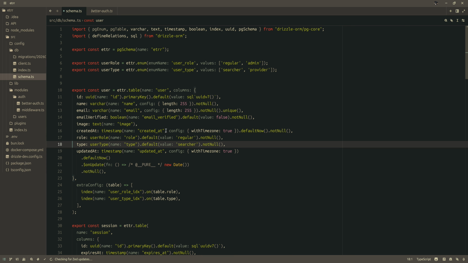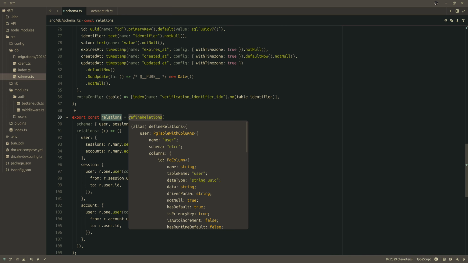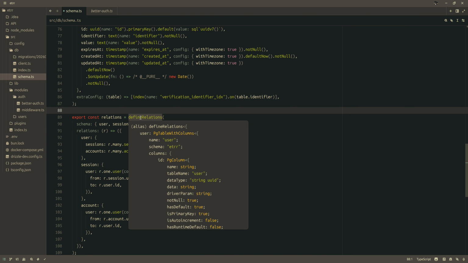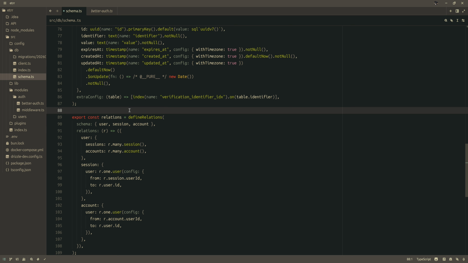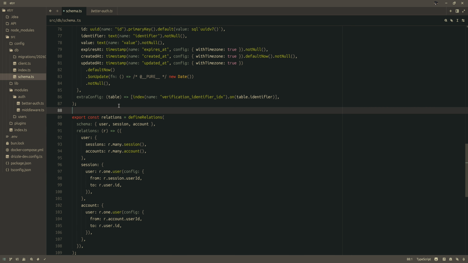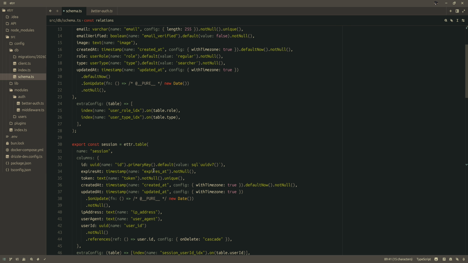Another thing that Better-Auth does, it's going to use the old relations, not the new ones. This is the new ones that Drizzle uses, or is going to use. They are almost releasing the version 1.0 thing, but this is kind of stable, sort of. Yeah, so Better-Auth is going to use the old one, so I had to modify this here to use defined relations, and that's basically it.